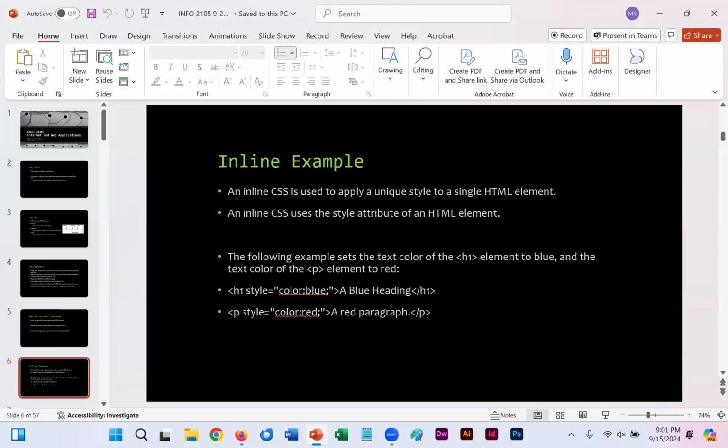In the next slide, you have the paragraph set to be red. So anything written in that text box area or section would be red. But the next line, say you just put the P tag and put something in there, because you've only done it inline, it's going to be back to the default black color.